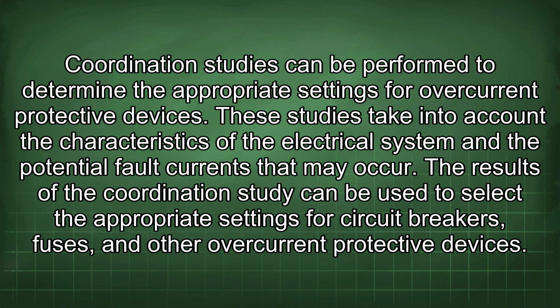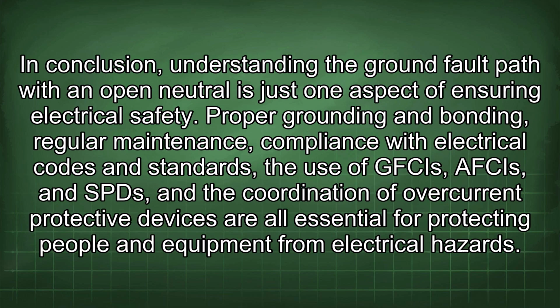In conclusion, understanding the ground fault path with an open neutral is just one aspect of ensuring electrical safety. Proper grounding and bonding, regular maintenance, compliance with electrical codes and standards, the use of GFCIs, AFCIs, and SPDs, and the coordination of overcurrent protective devices are all essential for protecting people and equipment from electrical hazards.